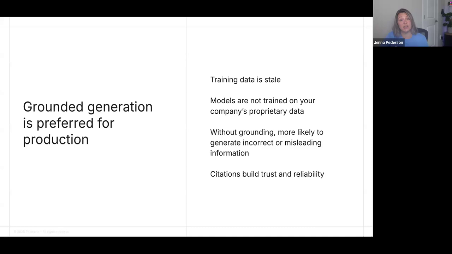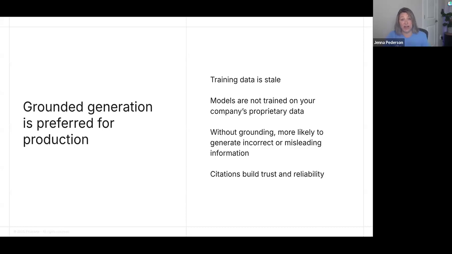If you're building a system to support servicing your own complex manufacturing equipment, you're probably going to need to ground that in your data. That might be schematics, user manuals, or internal support docs, data that is highly specialized, not found in the public domain, and not available for training.